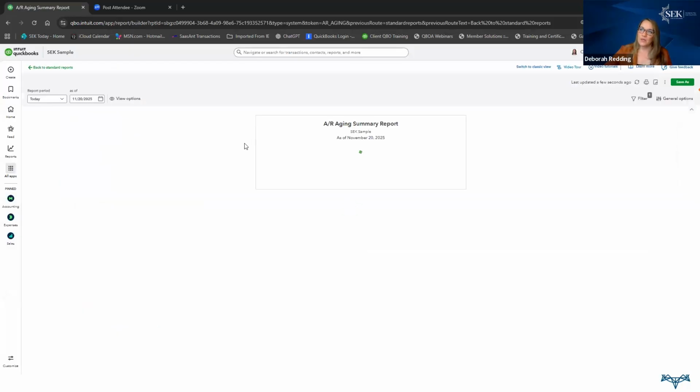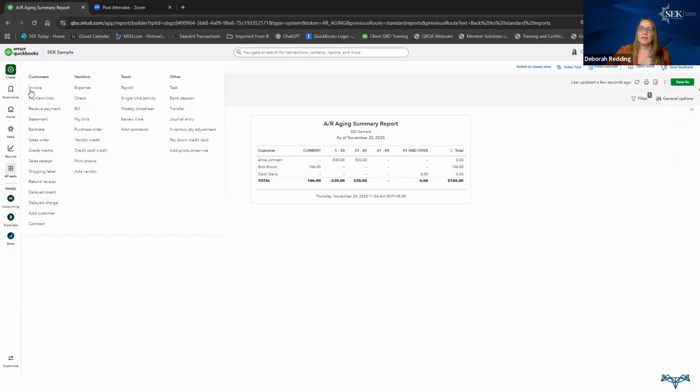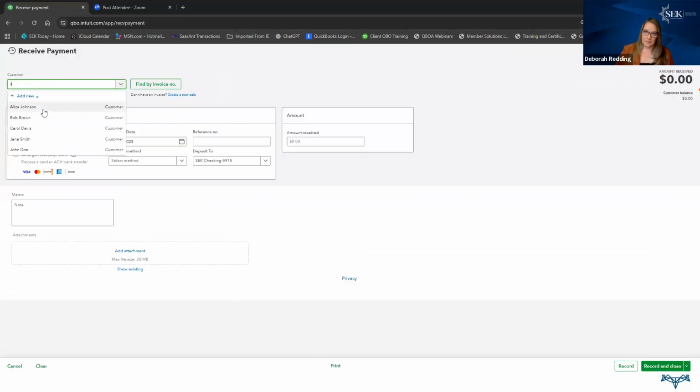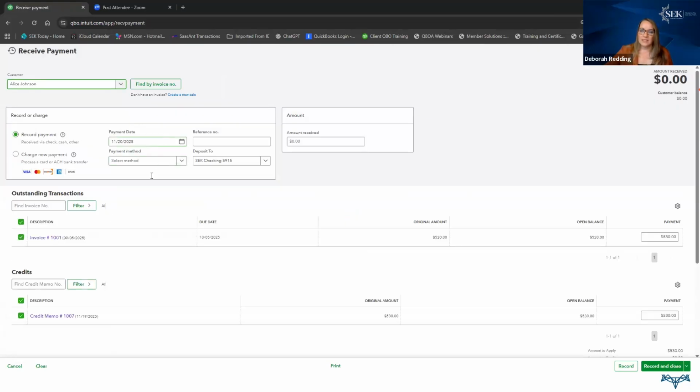Because now again, if we go back to the AR aging report, we're still seeing her here. So what we need to do is take a next step, and it might sound weird, but let's receive a payment. And we'll choose Alice. Today's date. We can see here is her invoice and it's automatically selected.